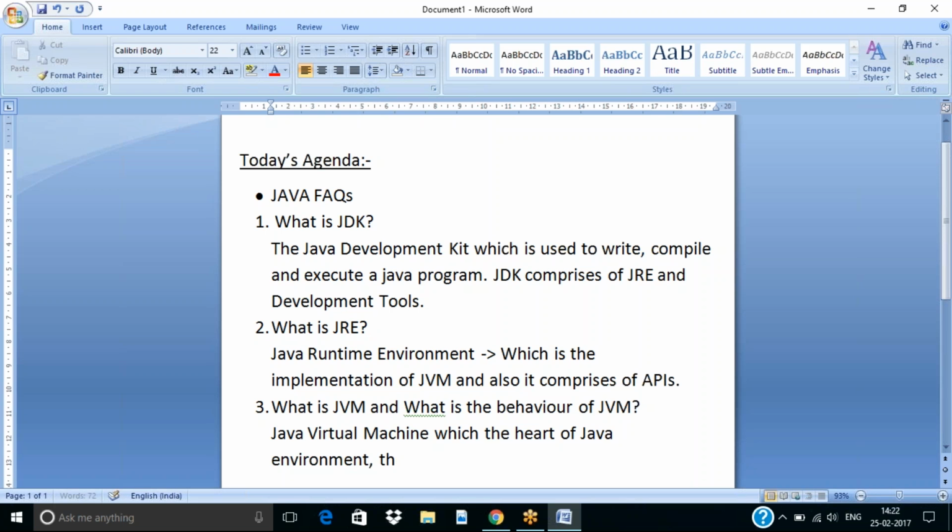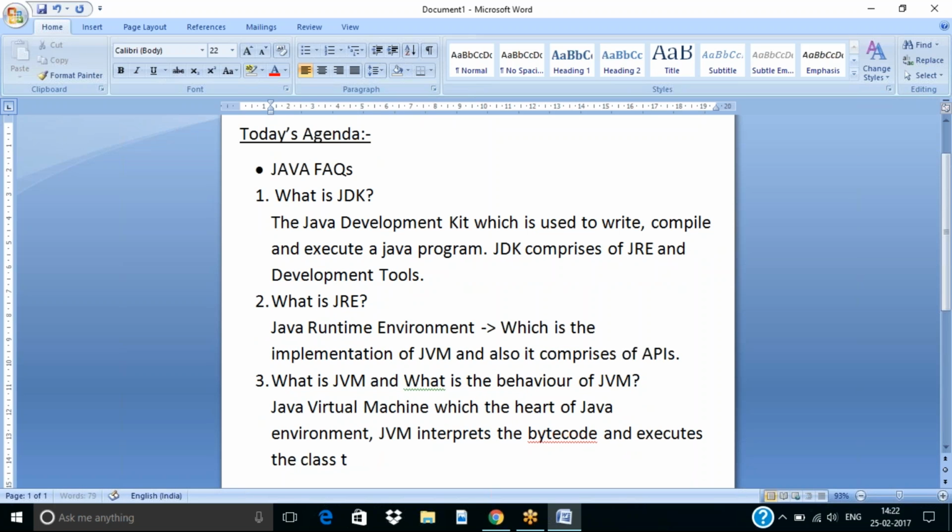the JVM interprets the bytecode and executes the class things, then converts to machine code. Okay, so after executing the class things, then it converts to the machine code, that output.